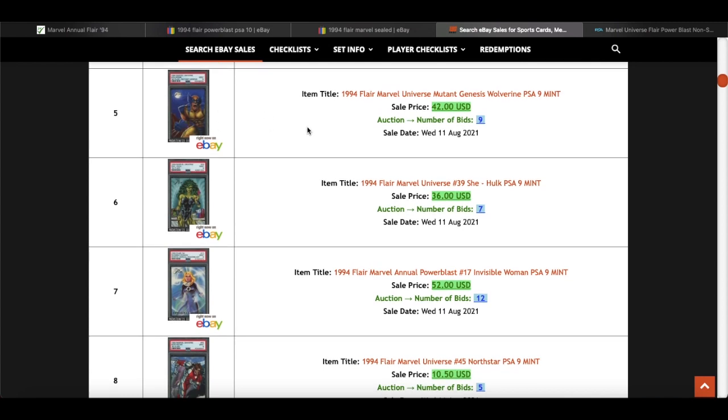$42 for Wolverine, so big character. We will normally see Spider-Man, Wolverine, Iron Man, Captain America, all that. The big Avengers, apart from Wolverine, obviously, but the big characters, normally going for more than this in most other card sets. But yeah, this is the price.